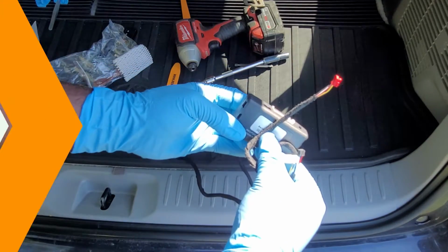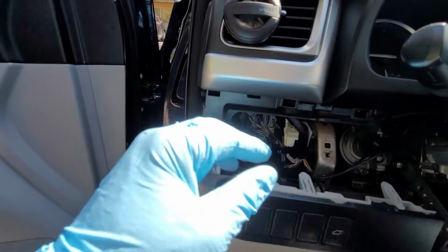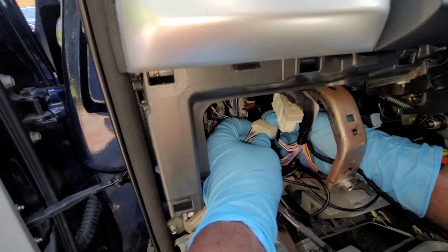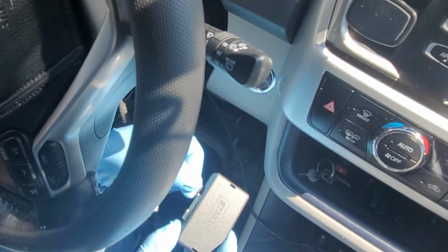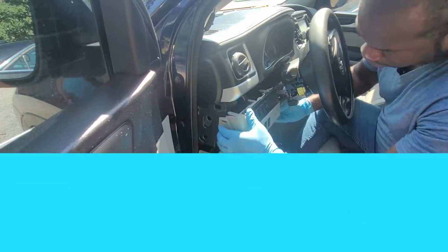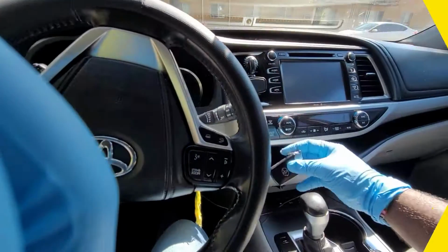The entire process involves removing the steering lock cover, removing the lower dash, connecting the wire harness to the main ECU and the steering lock, connecting the harness to the remote start module and programming the remote start module. Secure the remote start module and wires with the plastic tie strap, then finally reinstall the lower dash and steering lock cover. Let's get started.